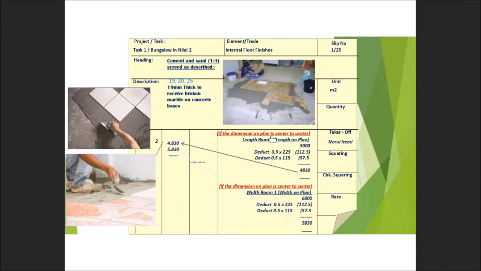Okay, so on the right hand side, the examples are similar. I give you an example where the line is in between one brick wall and another line is in between half of the brick wall. So let's say in this example there are two rooms, so I slash two numbers. This is another example to show you the photo on how the screeding is applied in construction. So let's move to the second part.